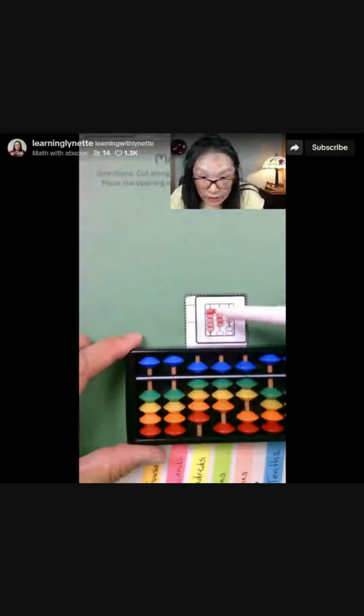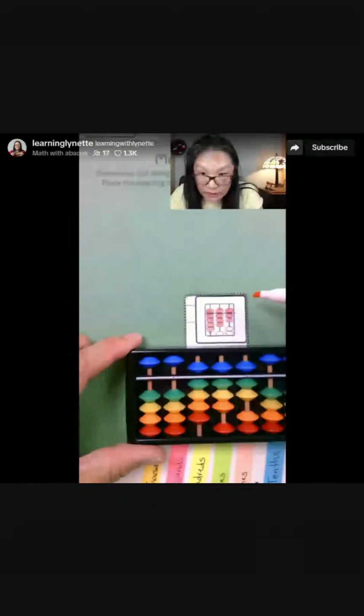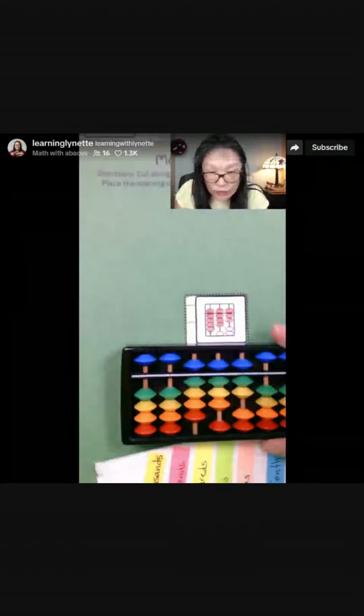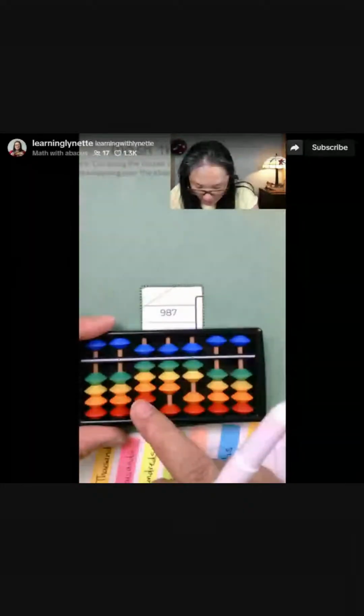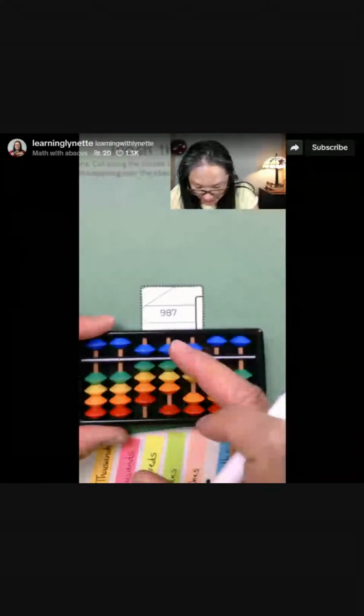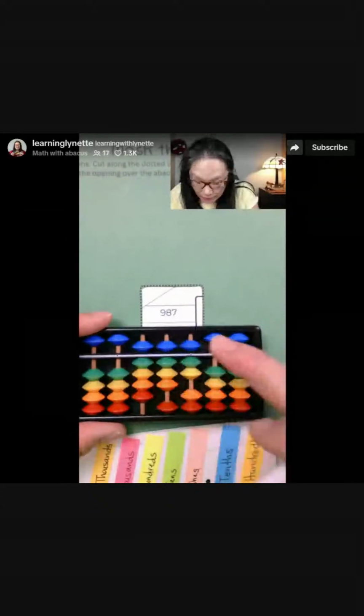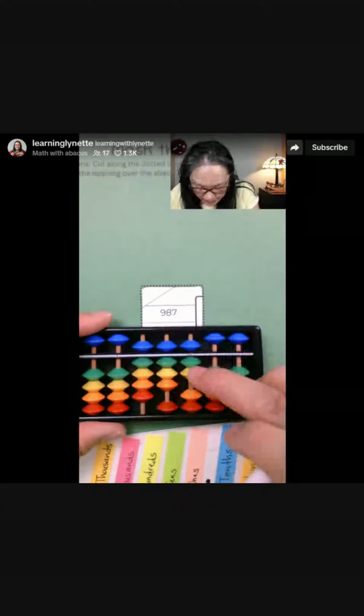989. Hey, Camden, I don't get it. Okay, well, when we're looking, we have our 5, 6, 7. What we're doing is we're reading the abacus. So when I show you, this is 9. 5, 6, 7, 8, 9. This is 8. 5, 6, 7, 8. And then this number here is 7. 5, 6, 7. When I look, I'm going to review. This is 1. Anytime the beads are touching the horizontal bar, this is being counted.